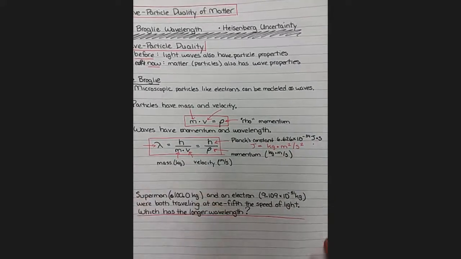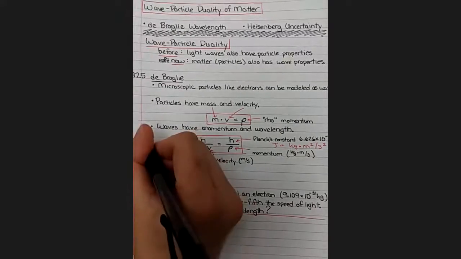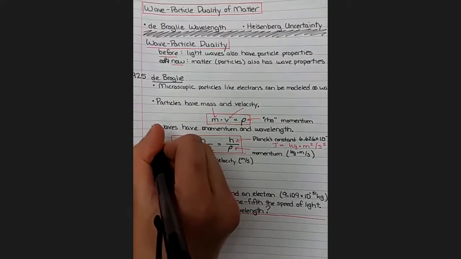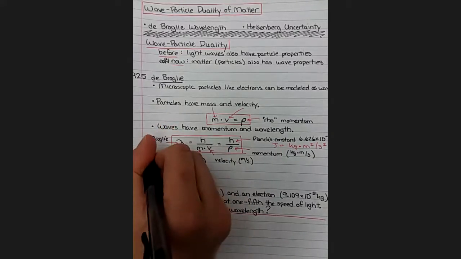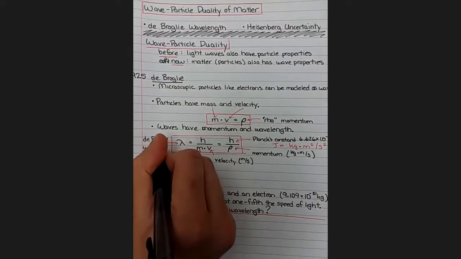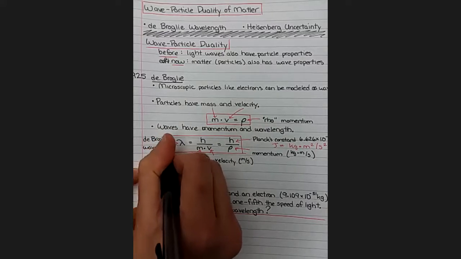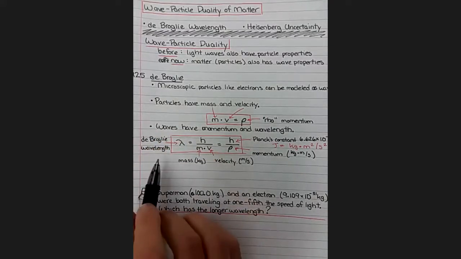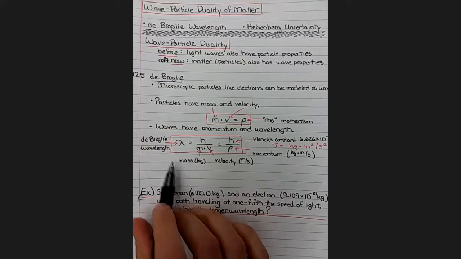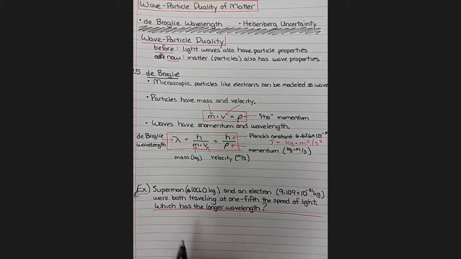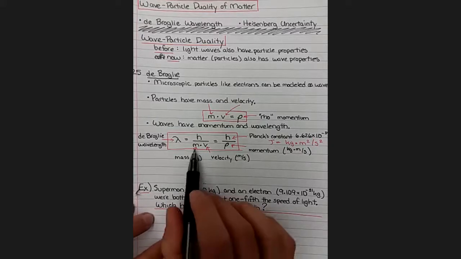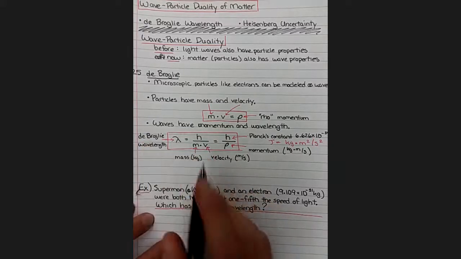And then over here, we have the wavelength, specifically called the de Broglie wavelength, after the man who invented the formula. And the de Broglie wavelength is characteristic of a particle. So every electron would have the same de Broglie wavelength. It's a wavelength that's approximately the same size as the particle. And so you can see here that here's mass and velocity. Those are the particle properties.